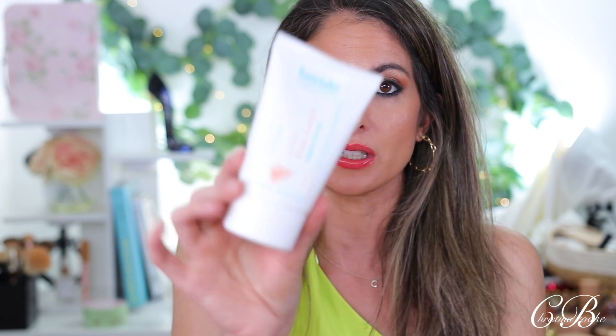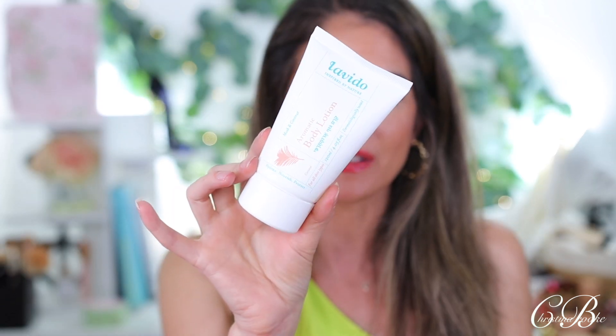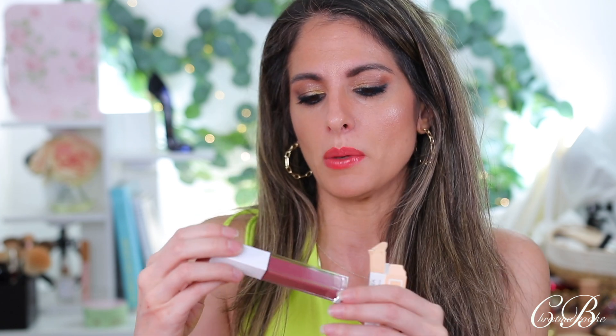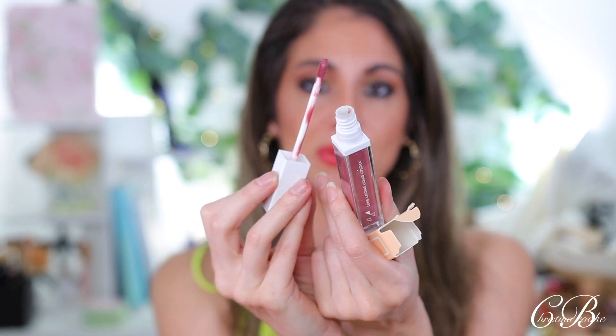This color Bellini is speaking to me — that's a really pretty blush. I can see myself taking this with me on vacations because it has those colors I would typically wear. Then we have the Lavado Inspired by Nature Aromic Body Lotion. I do like that they typically put body lotions inside these subscription boxes; I'm somebody who uses body lotion a lot so I like not having to pay full price for them. And then here we have an Ofra Long Lasting Lipstick — this side was pretty good. Ofra does have really good long lasting liquid lipsticks and this is a nice color, not a throwaway color.